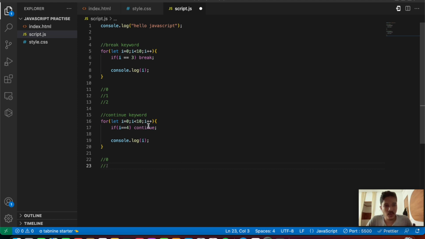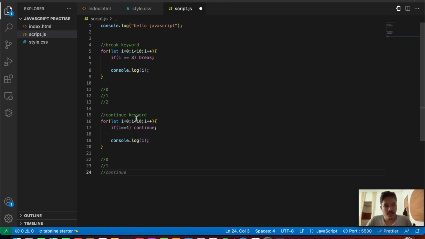Okay, next the i value is incremented by 1 and it's going to check the condition if i is less than 10. So yeah, 1 is less than 10, it's going to go inside the for loop and then check the condition if 1 equals 4. So that is false. That's the reason we're going to come to the next console.log message and print that correct value. So it's going to be 1.